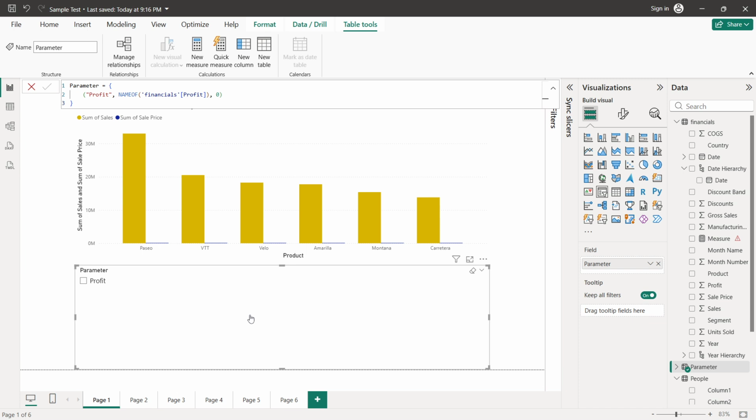A few practical tips as you wrap up. Consider renaming the generated parameter table and column so it's easy to recognize later in the Fields pane. If you already have a table or matrix on the page, it will respond to the slicer. If you add new visuals, they'll respond too, as long as they use fields from the same model. Keep an eye on data types for your category field to ensure consistent filtering across visuals. That's it. Your summary is now driven by a clean, category-based filter, ready for analysis and sharing.